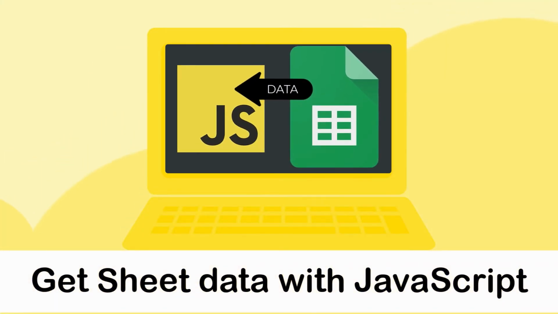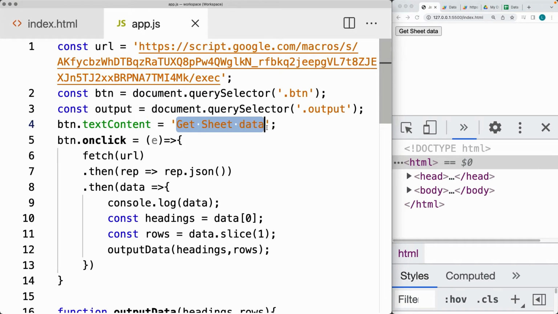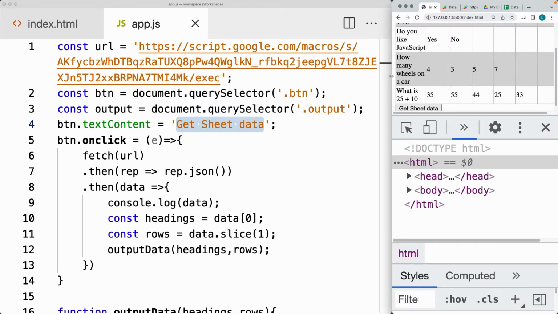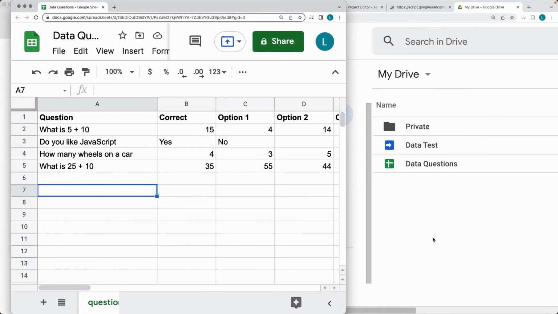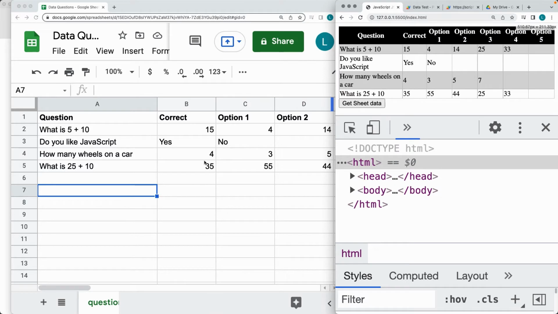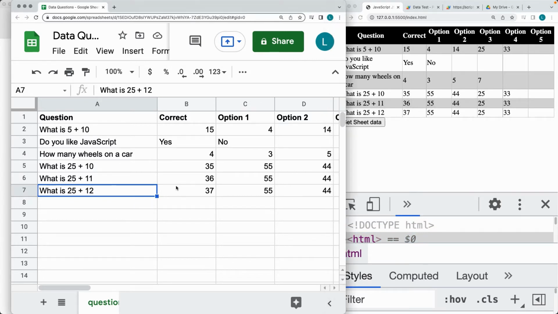So in this lesson, we're going to be connecting to the endpoint. So selecting the endpoint and using it within the JavaScript application to connect to the Google Spreadsheet and selecting the contents from the spreadsheet. So when we click the button, it's going to make the request to the endpoint and update the page contents with the contents of the spreadsheet data. So this data here is going to be actually the exact contents that we have from the spreadsheet. So if we make any updates to the spreadsheet content, if we were to add in a couple more rows and make the request, that's going to add in those new rows of content. So whatever we have within the spreadsheet is being output right now within the web application.